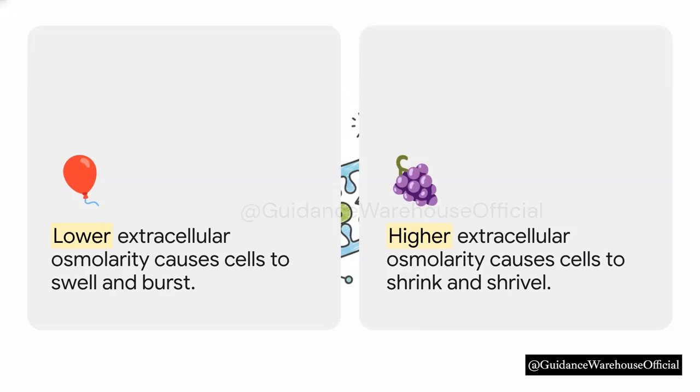Tonicity describes how an outside solution changes a cell's volume. In a hypotonic solution, the outside fluid has a lower solute concentration than the inside of the cell. Pure water is intensely hypotonic. So when that pure water IV hits the bloodstream, water aggressively rushes into the red blood cells to try and dilute all those solutes inside. The cell swells up, and because animal cells don't have a rigid cell wall, it bursts, or lysis. On the flip side, in a hypertonic solution, like a super salty environment, water rapidly leaves the cell, causing it to shrink and shrivel up into a little spiky ball, a process called crenation.